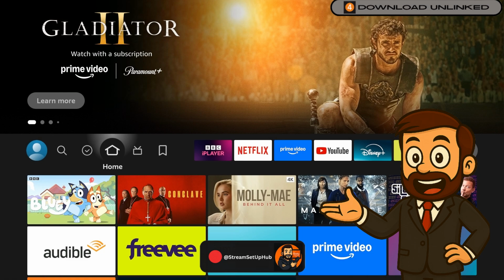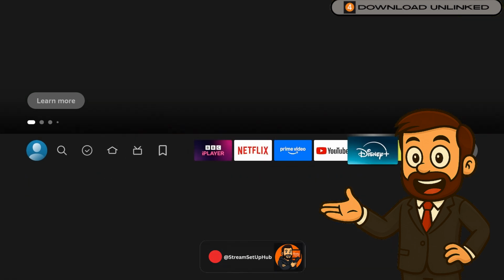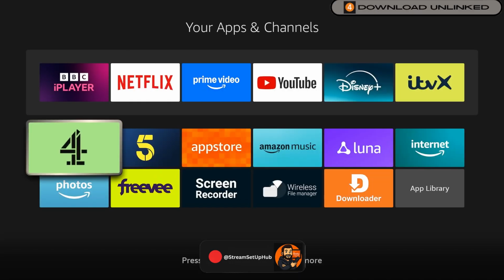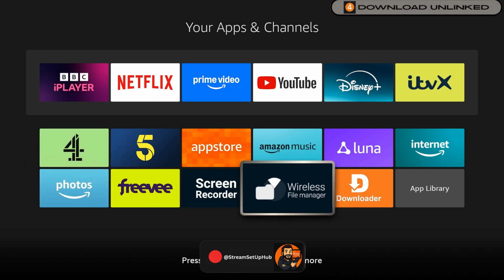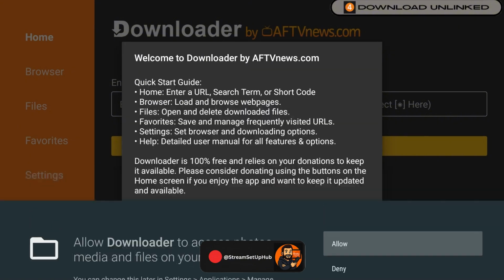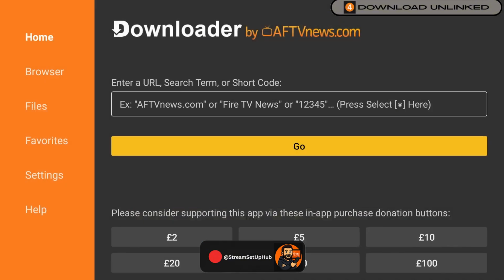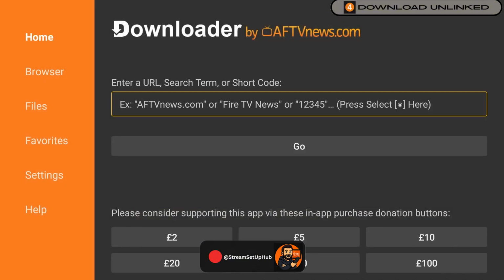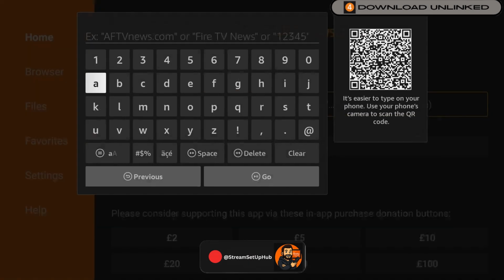Chapter 4. Install the UnLinked application. Now let us install UnLinked, a hub for curated streaming apps, including anime content. Open the Downloader application from the Apps section on your home screen. Select Allow to grant storage permissions. Swipe up and double-press the center button to access the URL field.